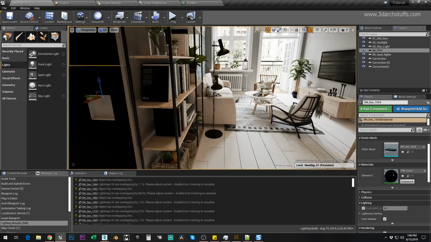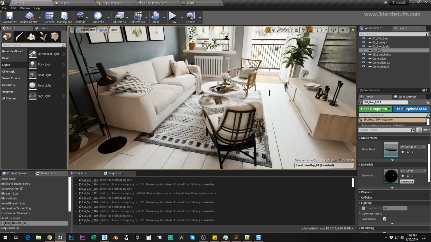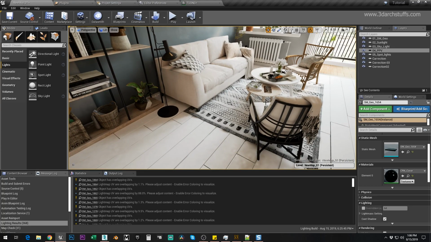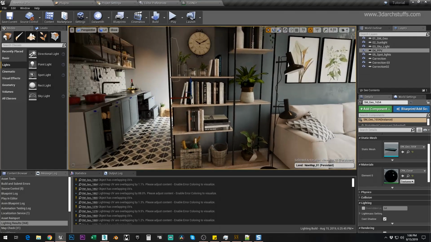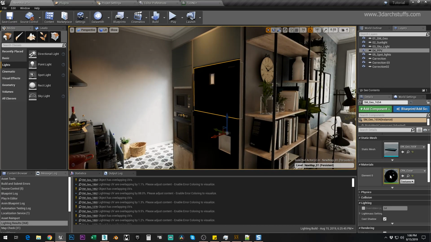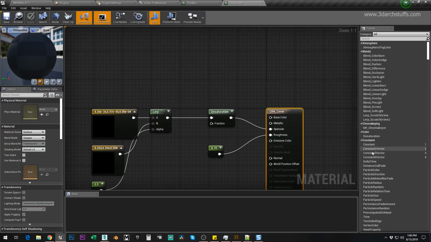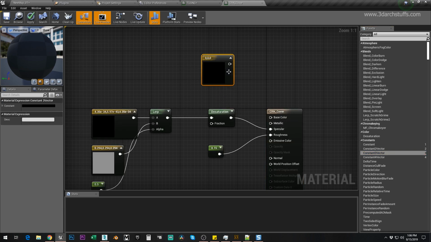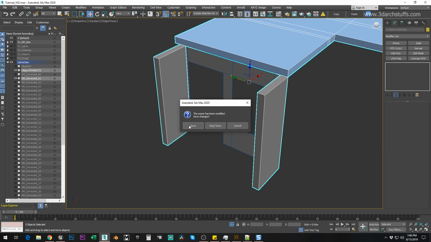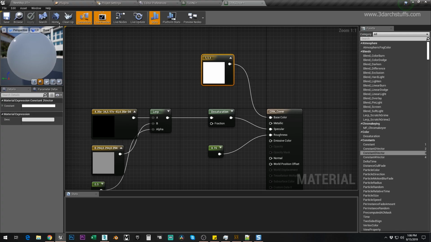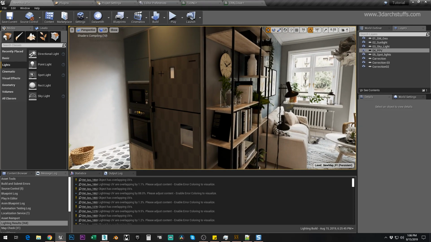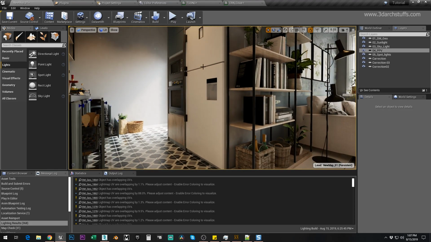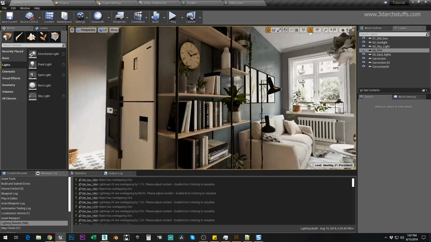And one more thing is we have to make some objects that are very big in size and that may contribute in GI bounce a bit whiter, so I will go ahead here and I will just bring a color here, and then I will make it white. I will close Max now because we don't need Max anymore since all our bugs have been corrected. Okay, I have made this white temporarily so that it will bounce light a bit more here.